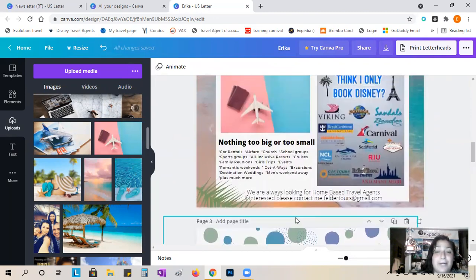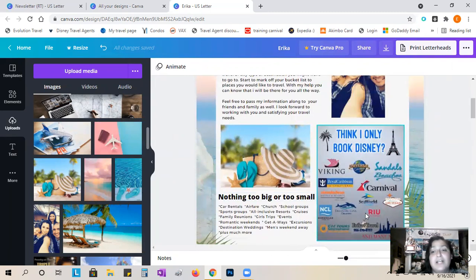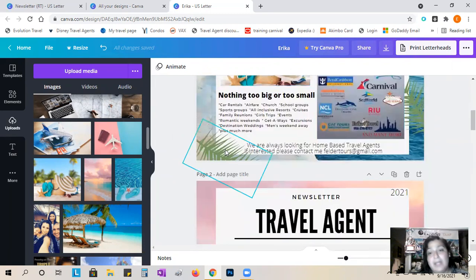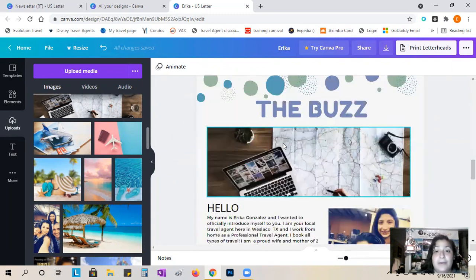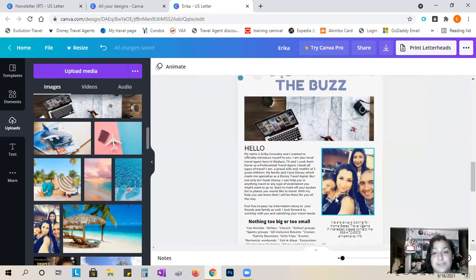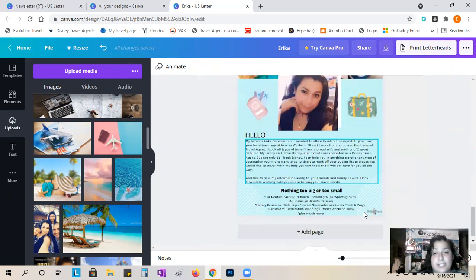So my recommendation is, if you guys do decide to use my flyer, it does have my information right here, my logo. So if you are able to put your logo over it or cover it, you're more than welcome to use that flyer as well, okay? If you scroll down, there is this one as well. It's kind of the same information. I just made it a little bit different, as you can see, and as well as this one.